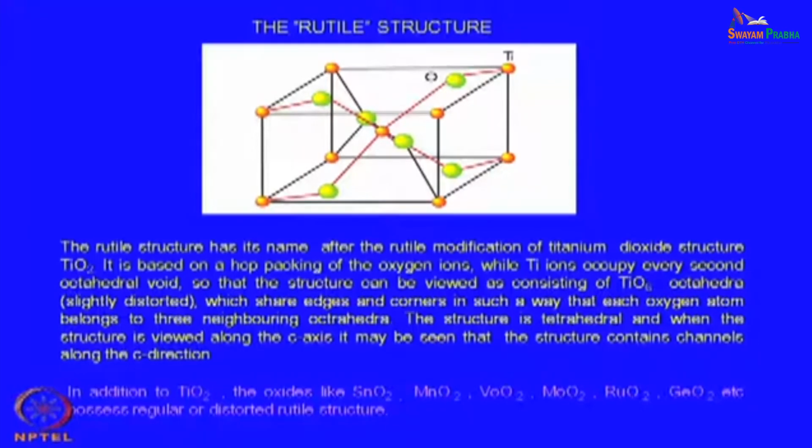So, SnO2 just like TiO2 is a rutile structure, and so are MnO2, VO2, molybdenum dioxide, ruthenium oxide, germanium dioxide. All of them have this particular structure. Their lattice parameters may be different, of course, and their exact distances between the cation and the anion or two cations may be different, but the basic symmetry remains the same. So, that is how one can always describe the structure of an oxide or other compounds as well.